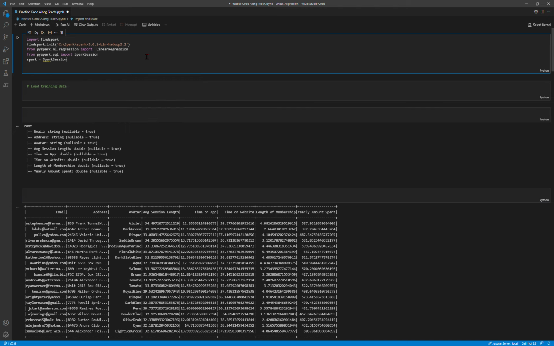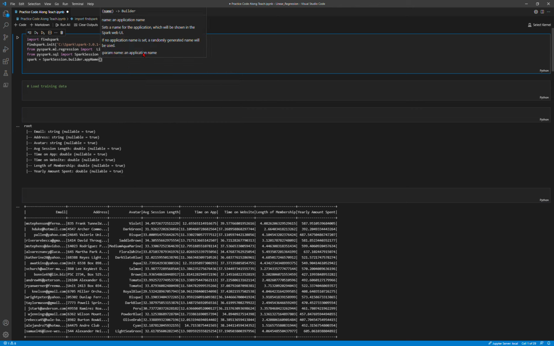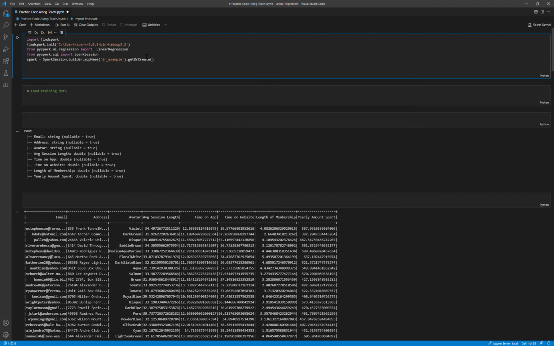SparkSession.builder.appName, and we want to name it. Let's name it LR example for now, and getOrCreate. getOrCreate. There you go.